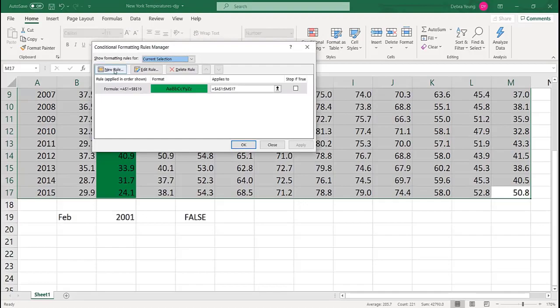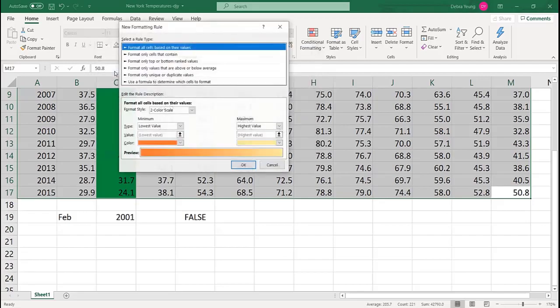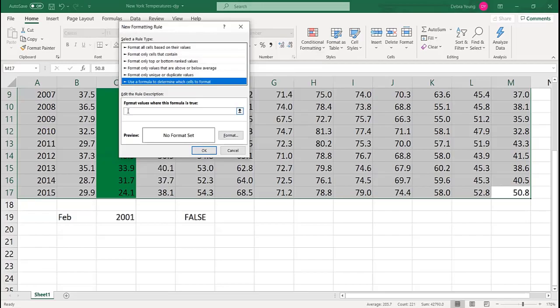All right. And I'd like to apply a second rule. So new rule, formula. Okay. So again, equals, because the first time we were going across, it was A1, B1, C1, D1. Equals C19. Okay.